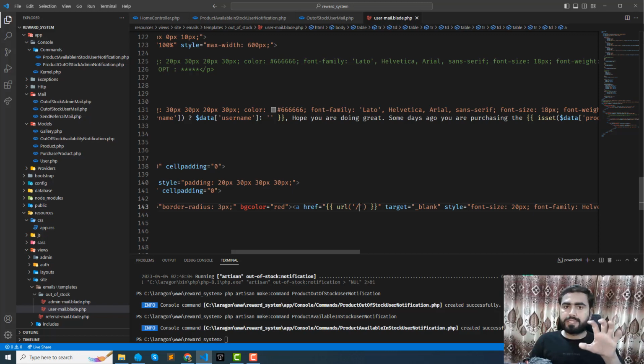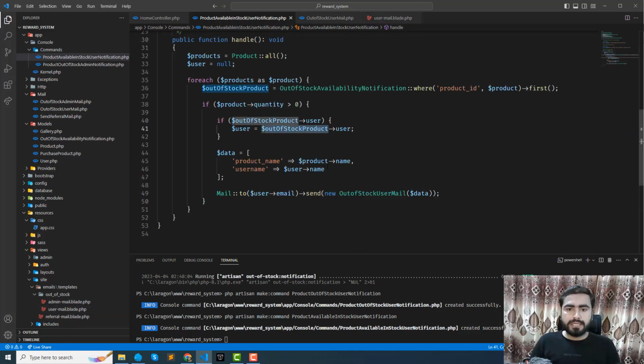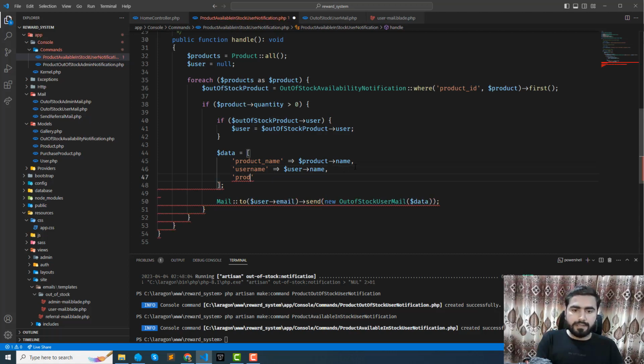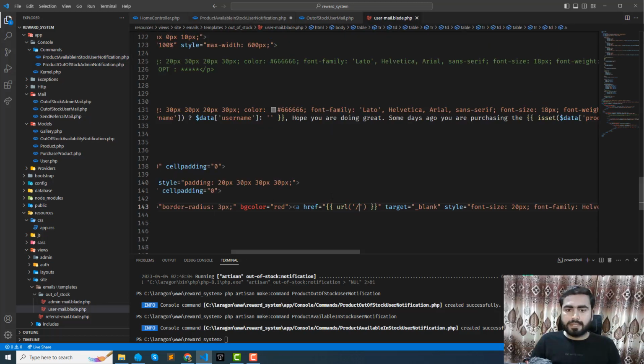Only a specific product, right? So you can simply go here and pass the product ID, grab this product ID here, and then you can say product slash product ID here, right?